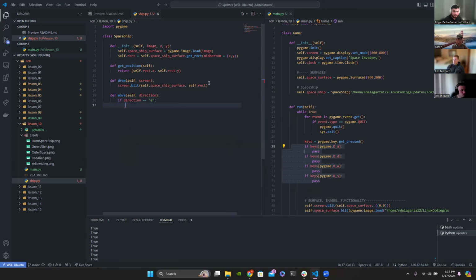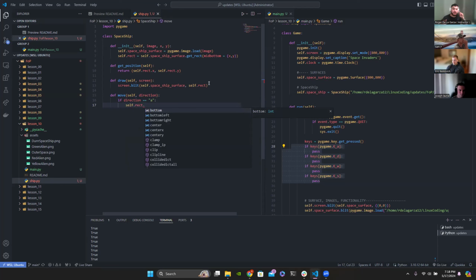If you guys recall, we would want to change the rectangle by like -10. Correct. I want to shift my rectangle. So if the direction is equal to A, then I want to do self.rect. Now, A is supposed to be my left.